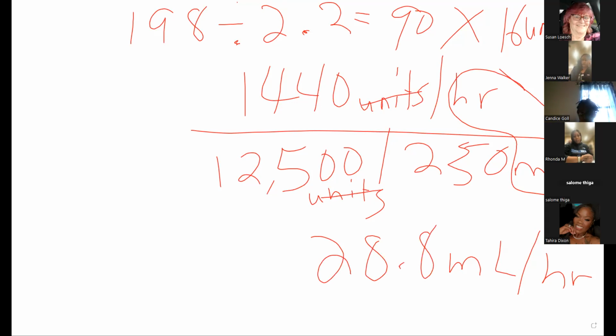Okay, was everybody able to get there? Any questions on that one? Yes, if you would have asked us to round this number to the nearest tenth. Okay, what number did you end up with in your calculator? I got 28.8. Okay, so then it's already at the nearest tenth, correct? Yes, because there's a number behind. Can't do anything else with this because there's nothing over here. Okay. Now, what if you ended up with 28, just as a whole number, and it said round it to the nearest tenth? What are you going to do there?